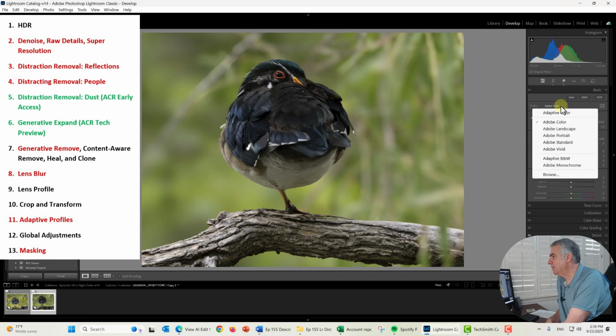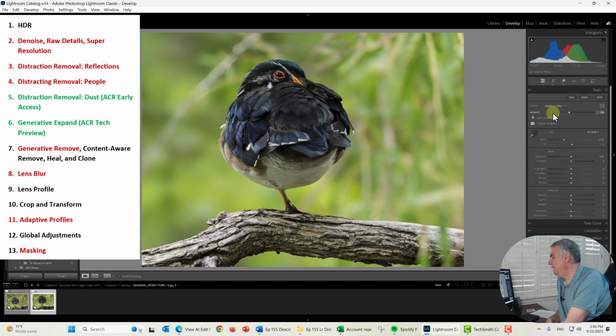So I click on color, and I'm gonna go to adaptive color. And again, it's gonna take a few seconds, and there it is. It did give me a brighter background. It gave me more light on the bird automatically, and I like what it did. So adaptive color, good result. And again, no warning yet on the AI.